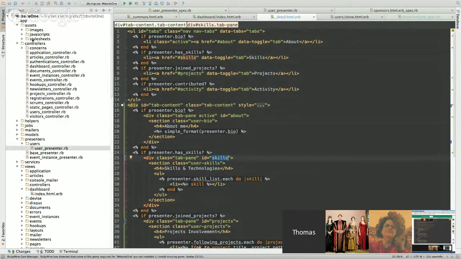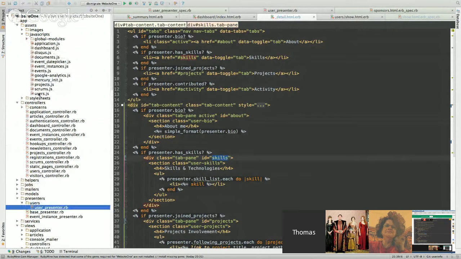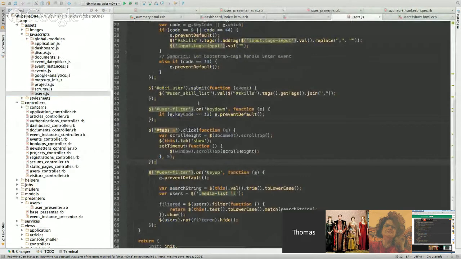I think this could potentially have something to do with the users JS here. Tabs show function. Scroll. No, that doesn't, I don't think so, at least. I added this JavaScript snippet here, and this one.